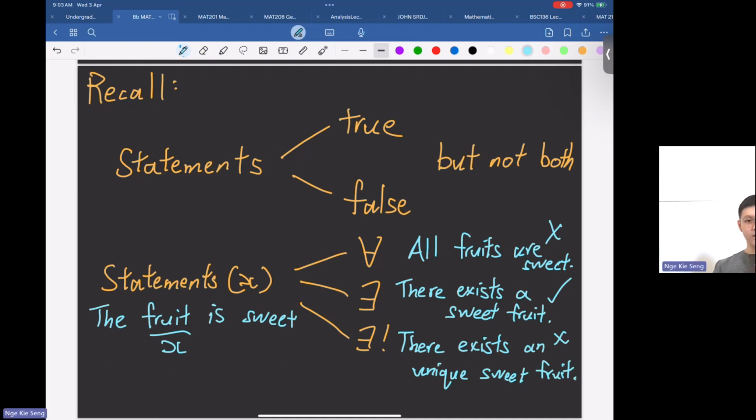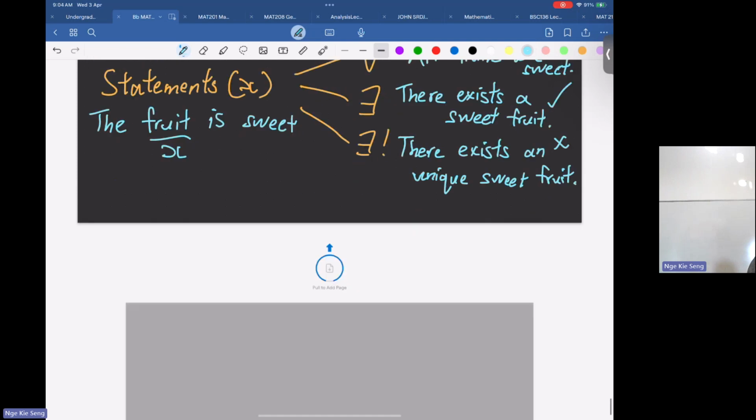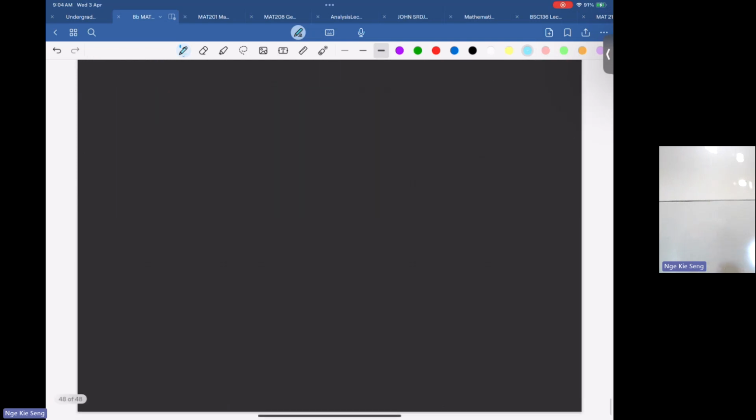Okay. So this is basically what we did yesterday. To decide whether this is true or false, you need to prove it. You cannot just say, I believe it is true, or I believe it is false. You need to prove it to me. For example, how do you prove the fruit is sweet? Bring one watermelon and let your friend eat it. Is it sweet or not? You decide. So to show that a statement is true, we need to prove. Today we will talk about introduction to proofs.